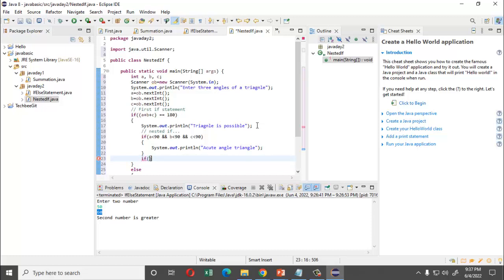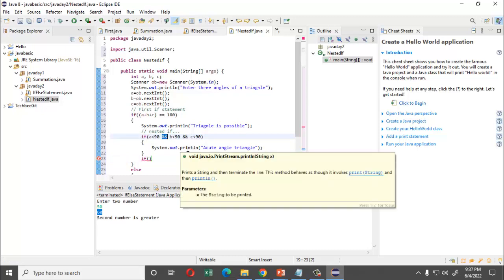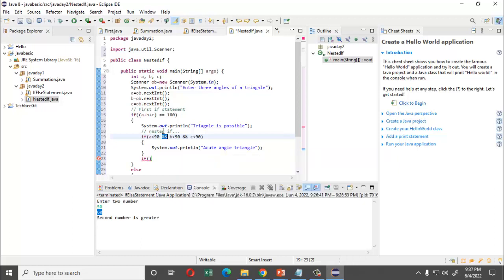So if any angle is equal to 90 degrees, then that triangle is called the right angle triangle. Here we have to use the OR condition. You know that in an AND condition, all the conditions must be satisfied, all the inputs must be true, then the condition is true, otherwise it is false. Now I put if A equal to 90 degrees, and then I write OR.